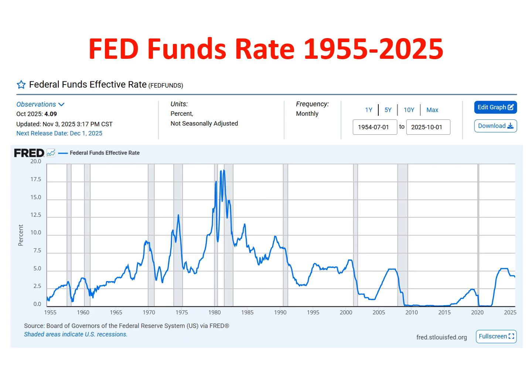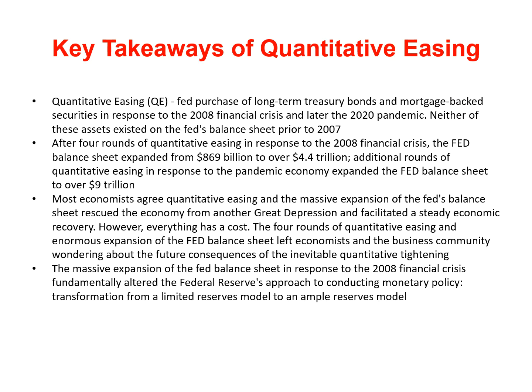It was at this juncture that the Fed decided to introduce a new tool of monetary policy, quantitative easing, in an effort to support the U.S. economy during a severe economic downturn. So what is quantitative easing? When the Fed had reached that zero bound, it introduced a unique tool of monetary policy, quantitative easing. This involved the Federal Reserve purchasing long-term treasury bonds, so government bonds of long maturity, and mortgage-backed securities.